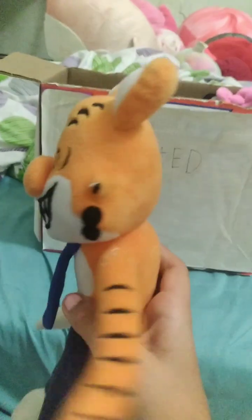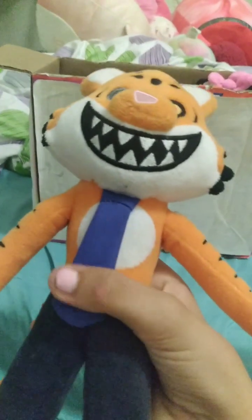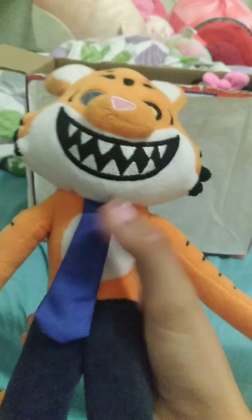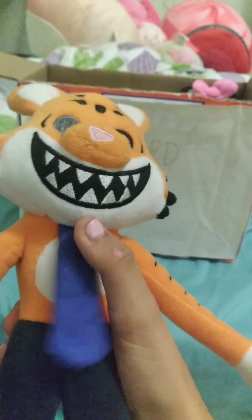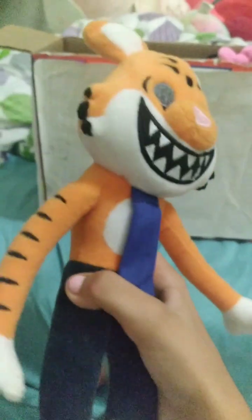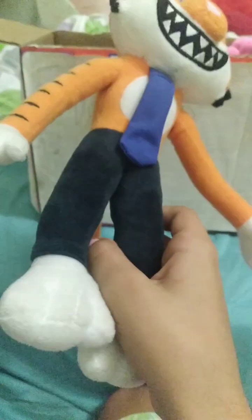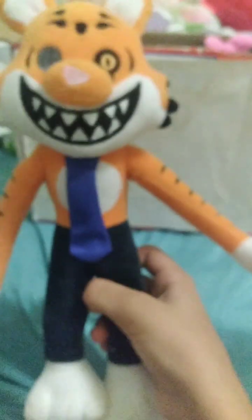We have his hands with the stripes on them. And then here we have his tie. I've said this in the last video that I did of him, but I really like the fabric for the tie because it actually feels like a real tie. Really good quality fabric for the tie. And then here we have his tail that you can play with. And then here we have his big black pants. Sorry, guys. My mouth is just not letting me talk today. And then here we have his feet, which are just the same like the other ones. And then, yep, that's Mr. Stripes. And the last, but not least, and final one, Miss Bo.